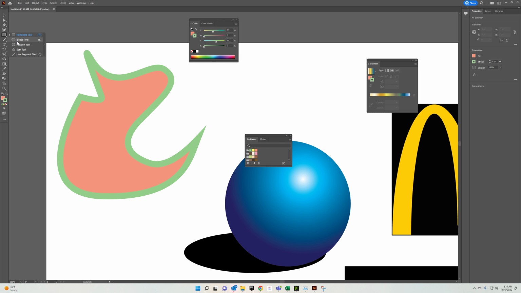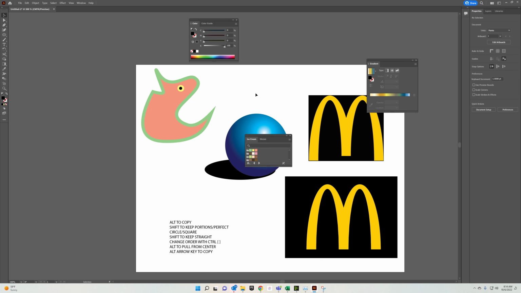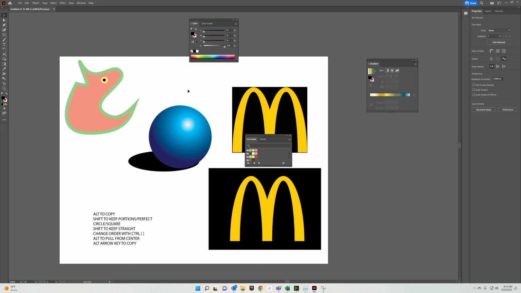This guy needs an eye. I'm going to use one of the other colors from that color scheme right here to give him the eye. And let's switch those so that it's the fill color, and I'll get rid of the stroke. Maybe I'll just put a little pupil in there. I just made a copy of it with my little Alt trick. Cool. That's Adobe Illustrator.